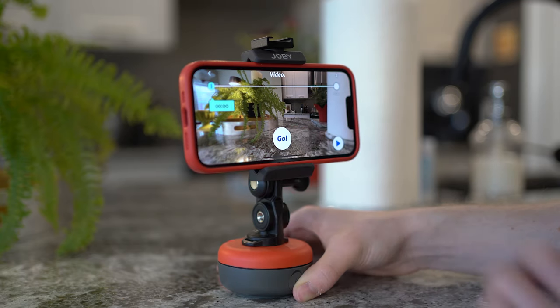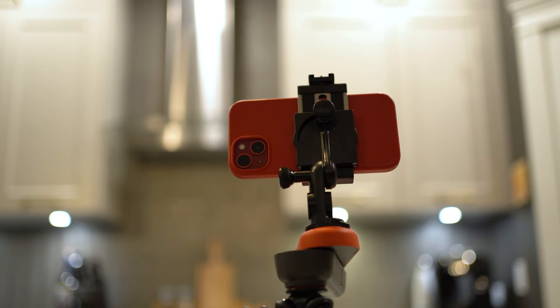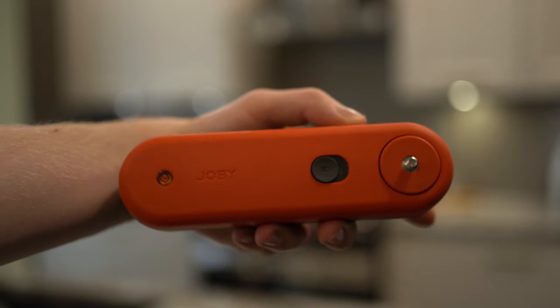Overall, Joby Spin and Joby Swing are decent first forays into the art of motion video. While you could certainly pay a lot more for professional-caliber gear that would give you better results, most first-time bloggers and content creators don't have that kind of budget. These devices are a nice way to bridge the gap between more professional shots and big-budget productions while keeping things simple. On the pro side, each device does exactly what it says it will, and each one has its own unique movement. These are incredibly easy to set up, they connect with just a tap, and once you get the hang of it, the Joby app makes it easy to maneuver each of them. As far as extra camera gear goes, each one is small and very portable. Getting the hang of the Joby app does require spending some time with the devices, but once you get it, the app is quite simple and uncomplicated. Using either option can be fiddly — you do need to take additional time to set up shots, practice your moves, and make adjustments as necessary.